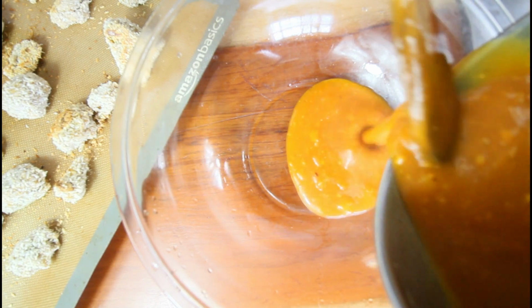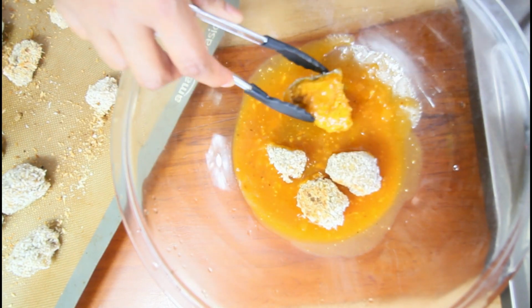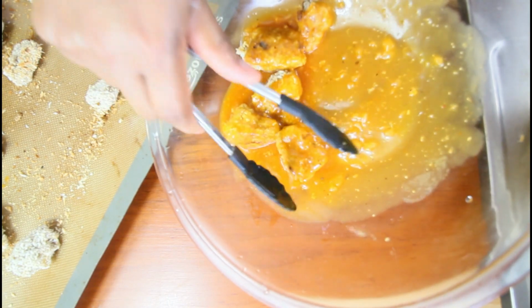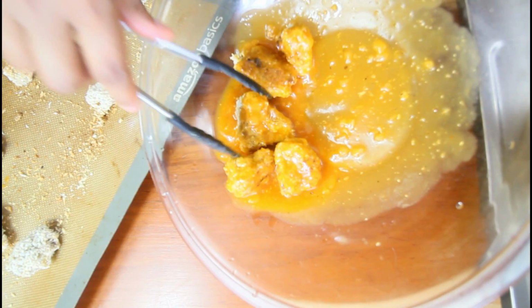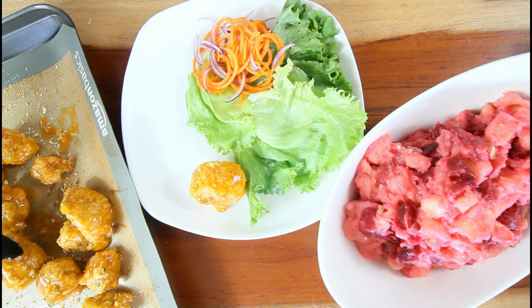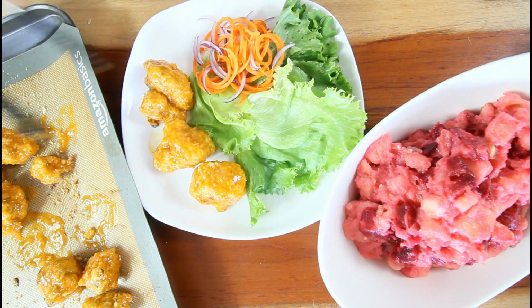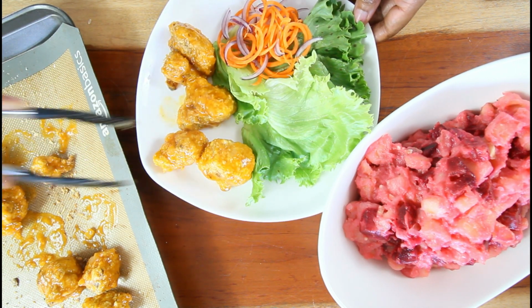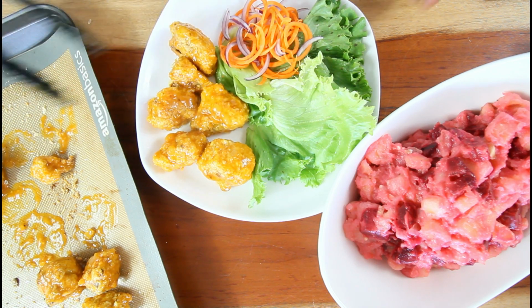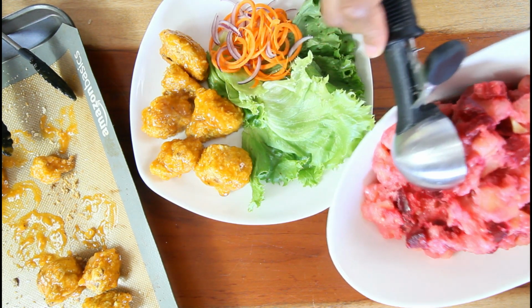Adding my sauce to my bowl here. And just nicely coat the cauliflower, guys, in the sauce. Okay guys, this is what we're working with today. We have our mango pineapple cauliflower wings here, and I must tell you, they're tasting so good. And our star of the show, our beetroot potato salad.